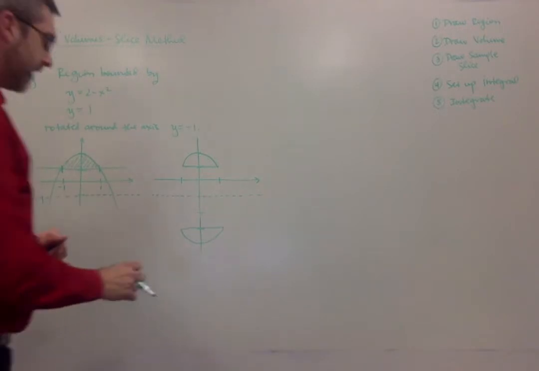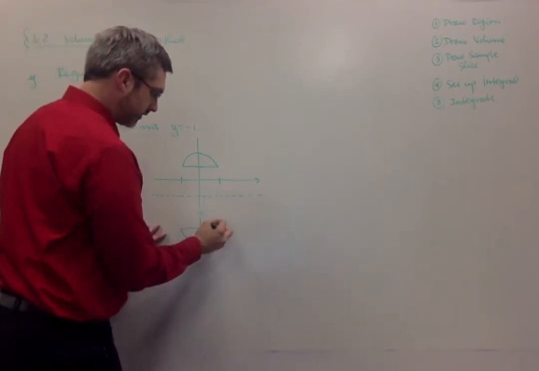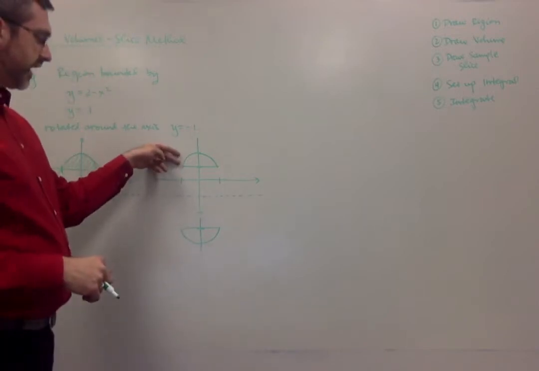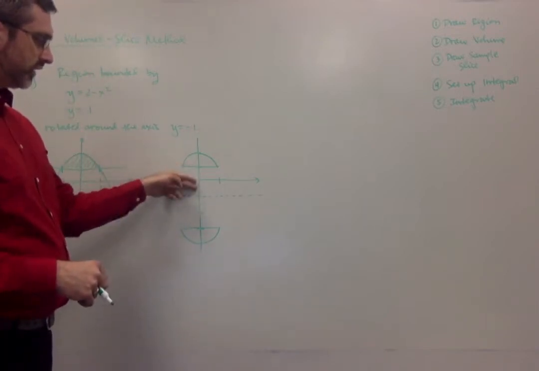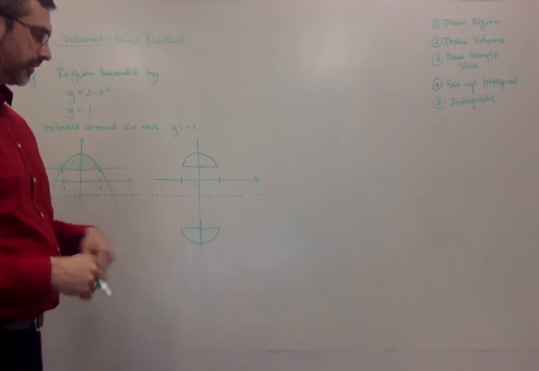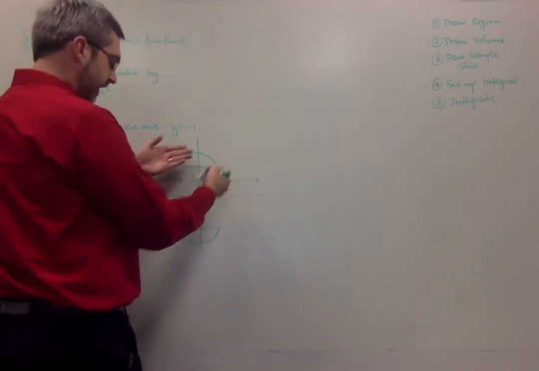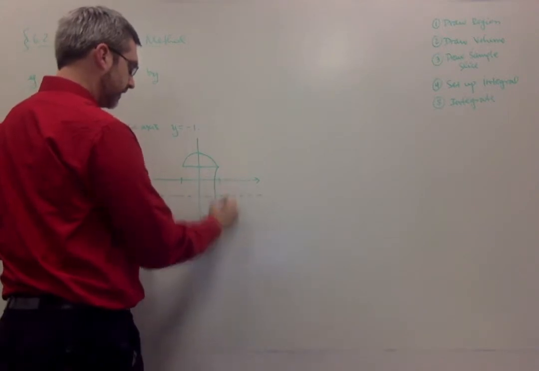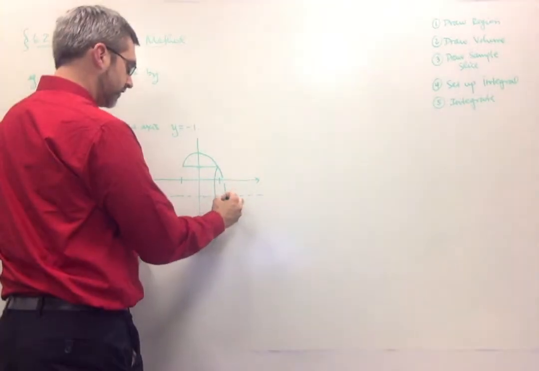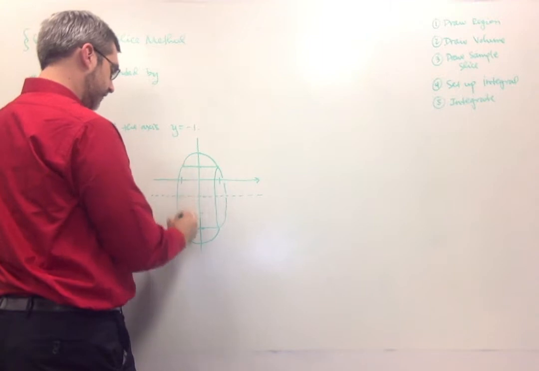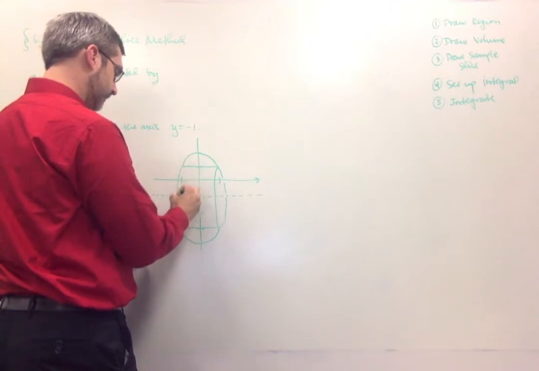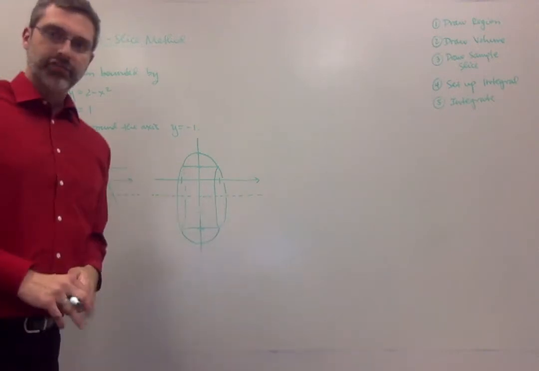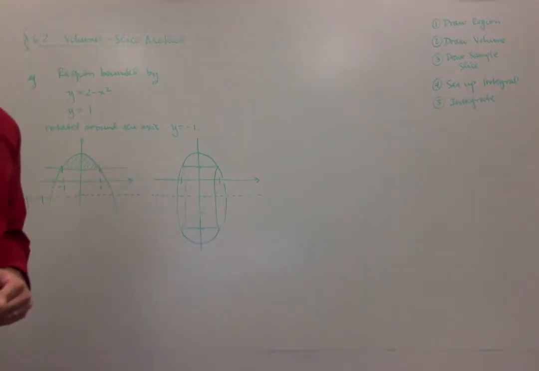Okay, so that's the bottom. That doesn't look great, but it's okay. So we've got this shape, and then 2 units here, and then 2 more units in that shape. And when we rotate, this part's going to rotate in a circle, and this part's going to rotate in a circle. That's behind, so that's why I'm drawing it dotted. It's going to look a little bit like a napkin ring.